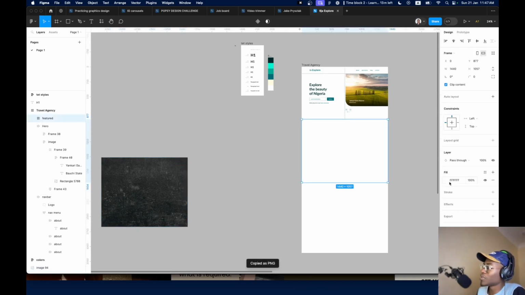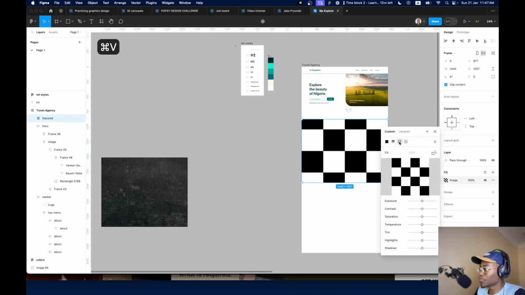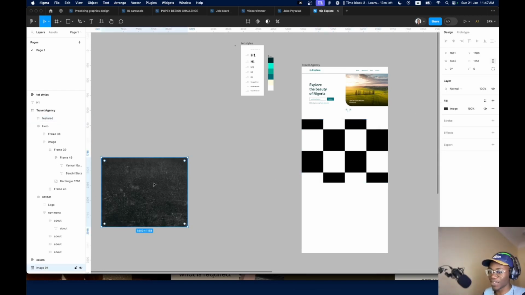If you're using a div, you can go to the CSS and add it to the style, to the main image, not just the background. So you can come over here, image, Control V. Control V, what's going on? It's not working. So I have to get this image out and put it in. Let's call it texture. I want to show you something about the image. That's the reason why I'm using it. It's a texture that you can use in your design. So I'll give it to export texture.